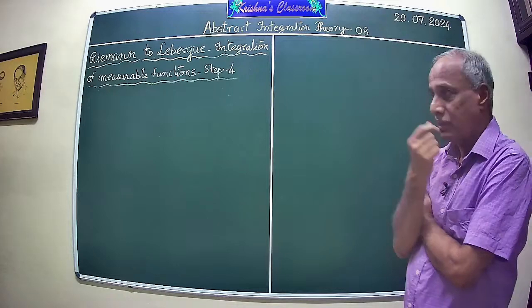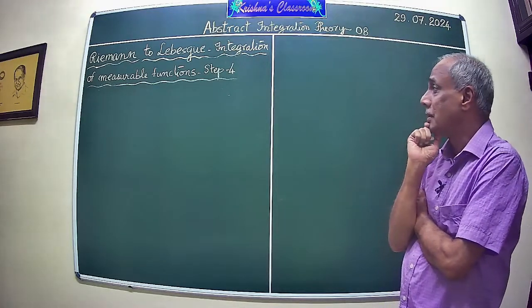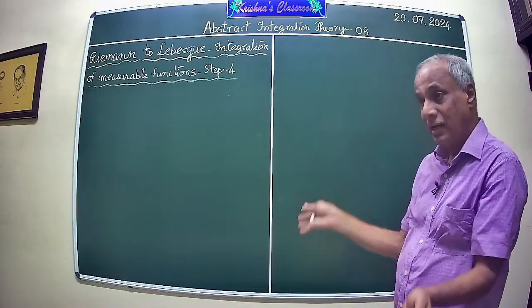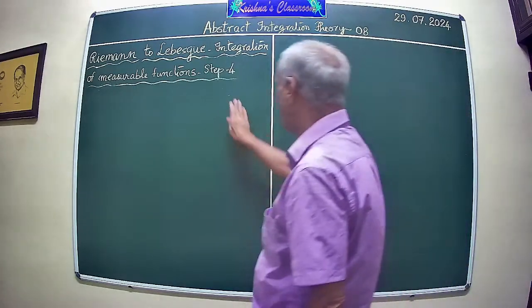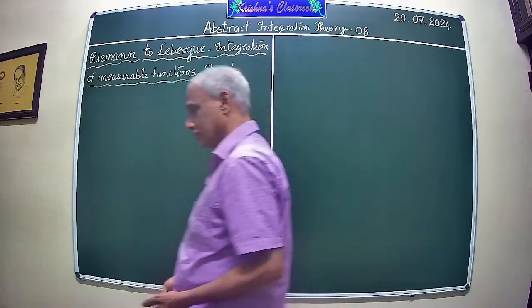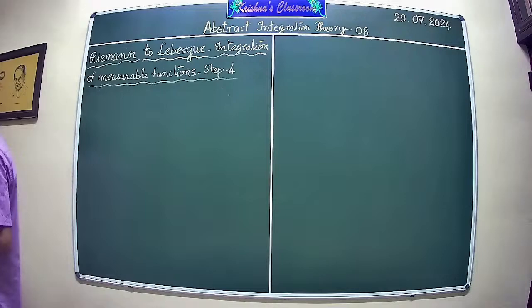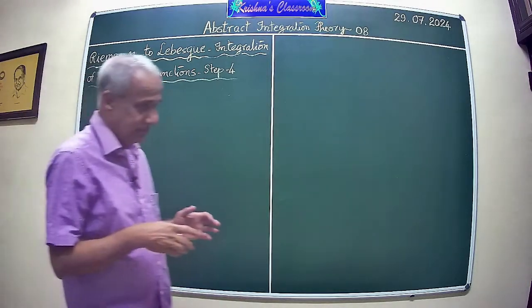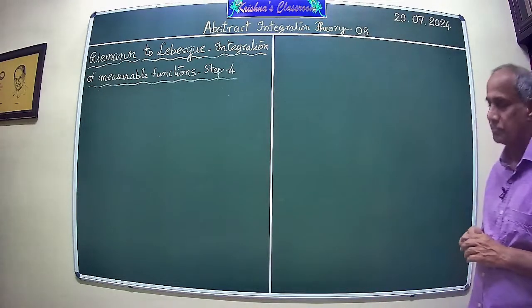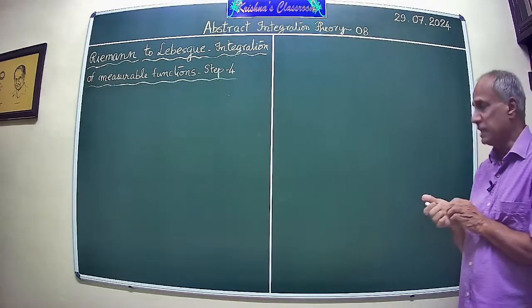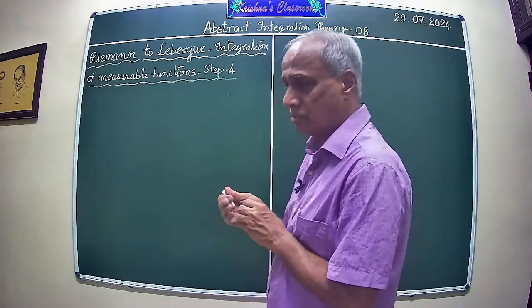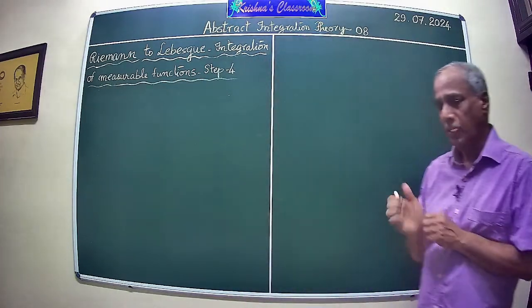Let's continue with our journey from Riemann to Lebesgue. We are nearly at the last stage now, and in fact, we have defined last time how one can write the integral of a Lebesgue measurable function. So let us briefly recall what that is, and then go over to consider some of the consequences.